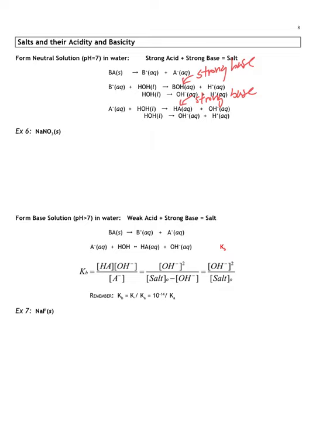So first thing I'm going to do is dissociate this into the two ions that make up this salt. Na plus, and nitrate ion. These are the two ions that make that salt up, because that's what this salt is going to do. It's going to dissociate into those two ions in water. And then we're going to take each one and see how it reacts with the water. And I'm going to write water as HOH.